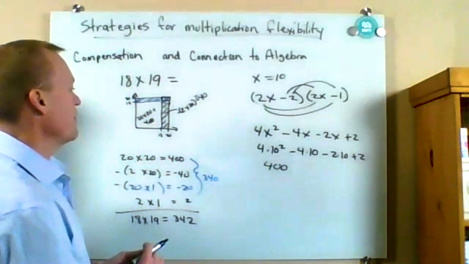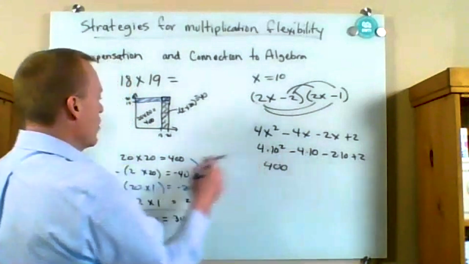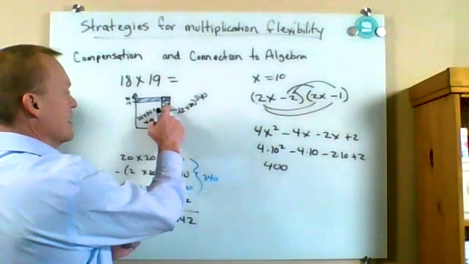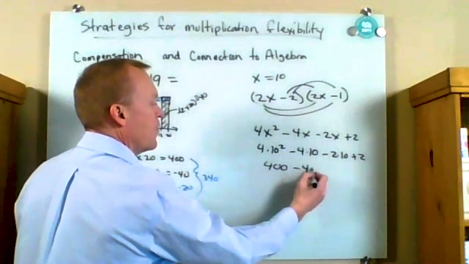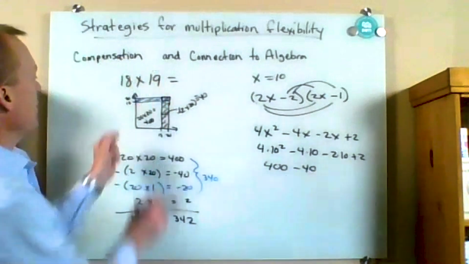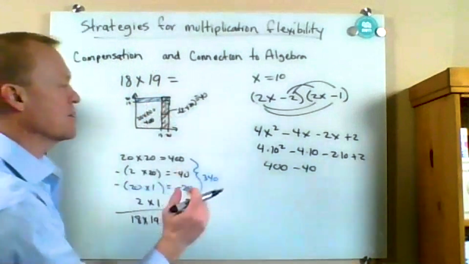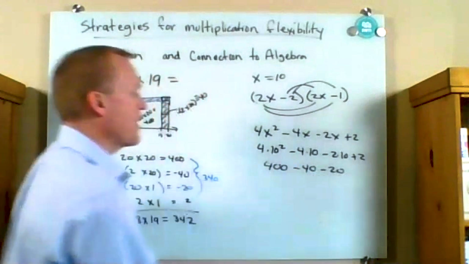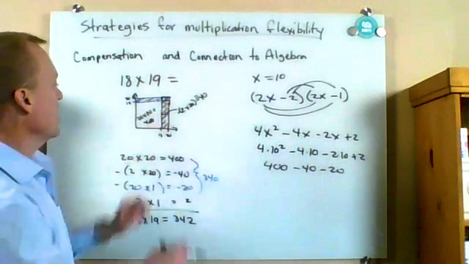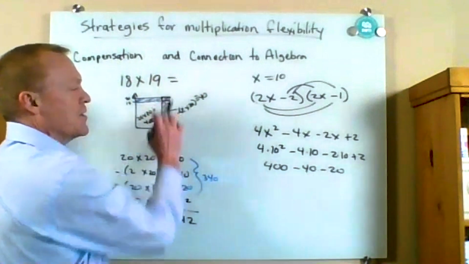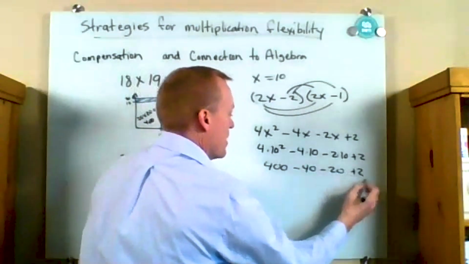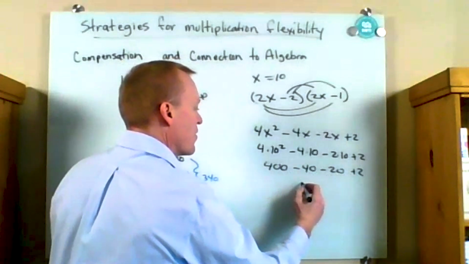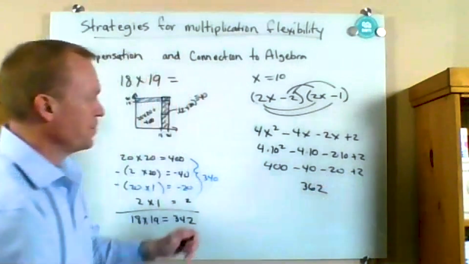Then we're taking the 4 tens, which is really 10, 10, 10, and 10. So that's where we get the 40, subtract the 40. And then here, I have a 10 here and another 10 here. So it's breaking everything back down to that x value of 10, which is minus 20. And then, same type of thing, we're going to add the 2 back. So now we have the 400 minus the 60 plus the 2, which gives us 342.